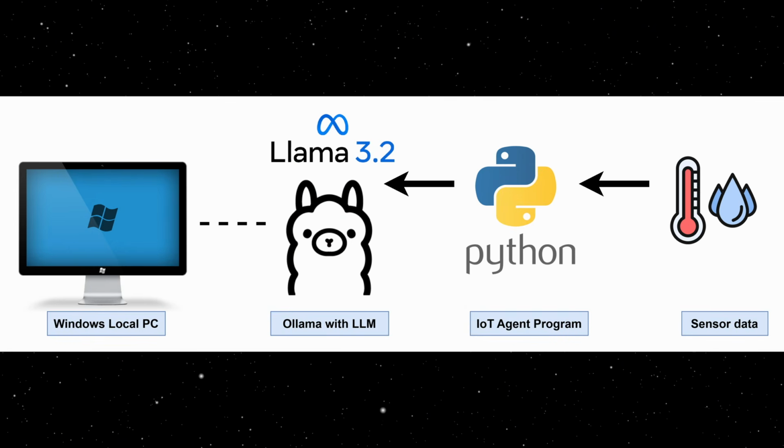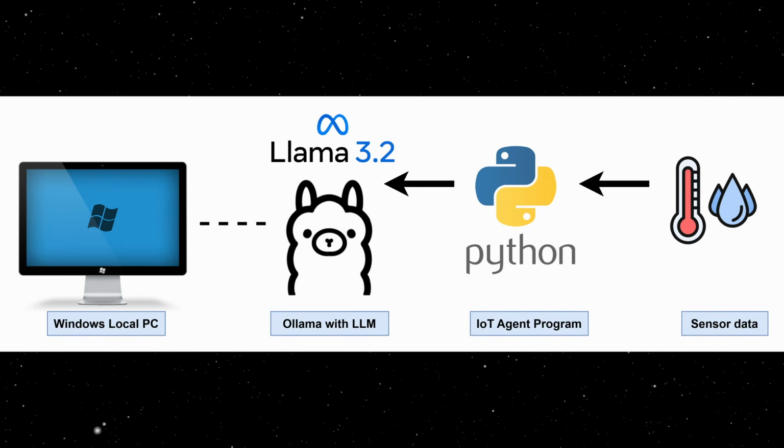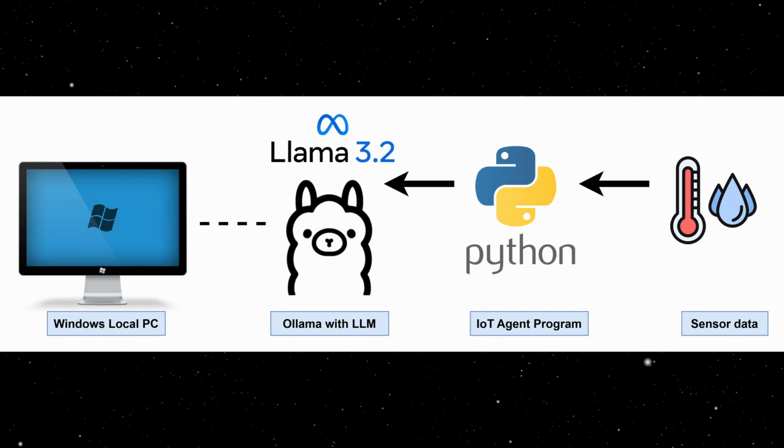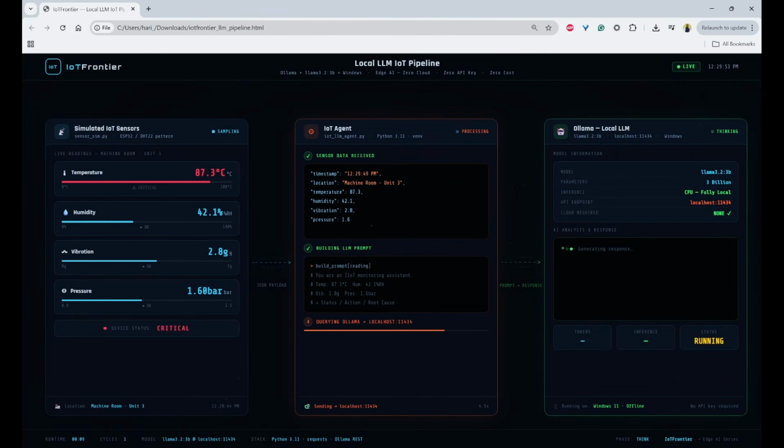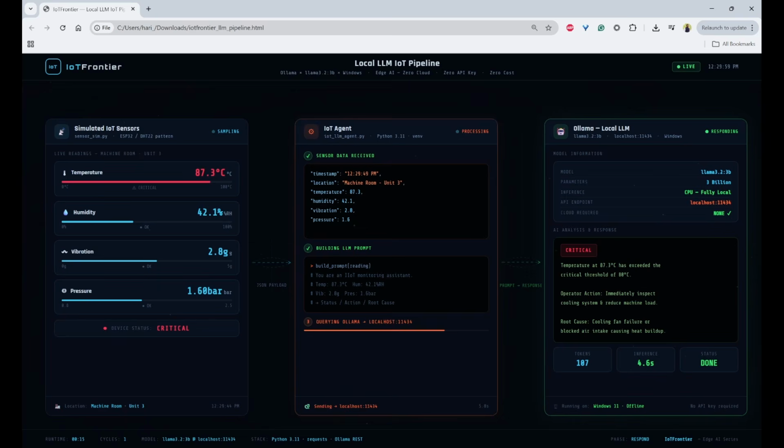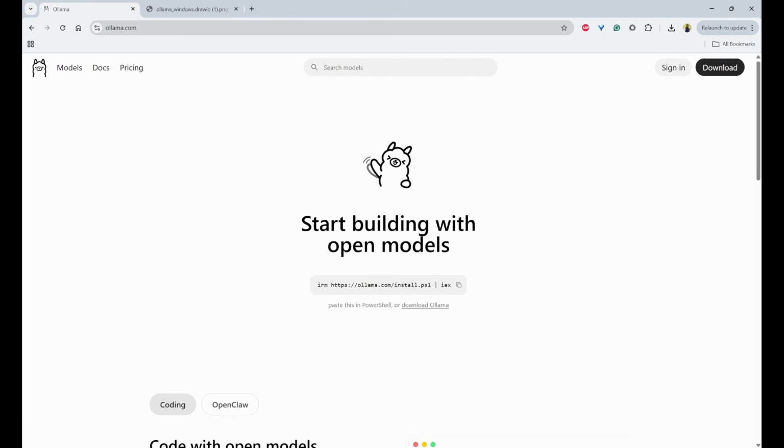Today, we are diving deep into running a local LLM on Windows using Ollama and then using it in a real IoT workflow using a professional and scalable approach. Since we are running everything locally on Windows, there is no physical connectivity today. So we are going to simulate some of the things that we want. The only software that we would need is Python. So you need to install Python, and another thing is Ollama.